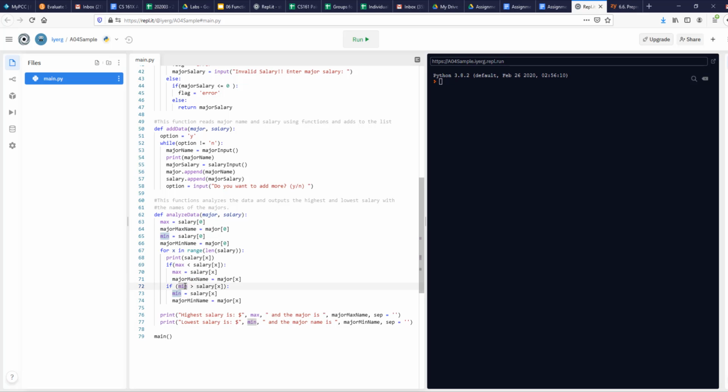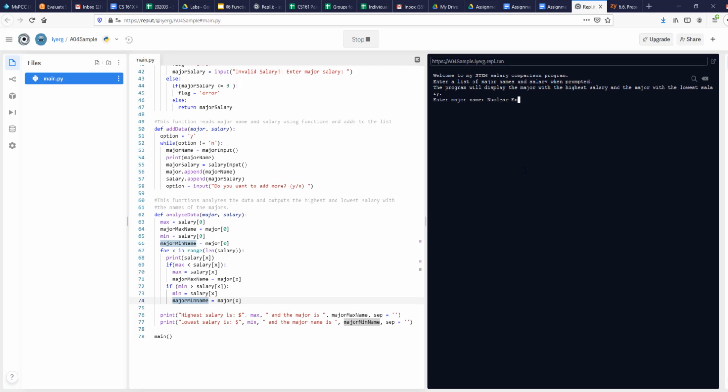If the number that we see is less than min, or if min happens to be greater than that number, then we say the new min becomes that number, right? And then we set the name to major min name. And when we are done with the whole list, max and min will have the highest salary and the lowest salary and their names. So if you run this, okay, so let's type in nuclear engineering.